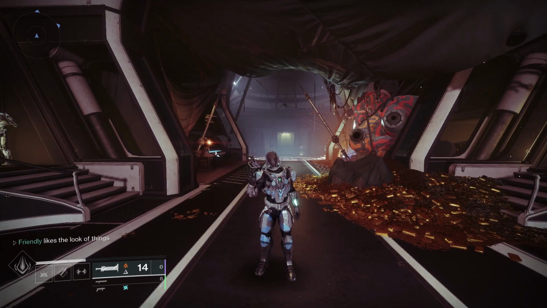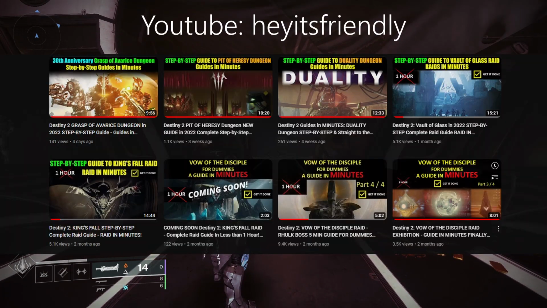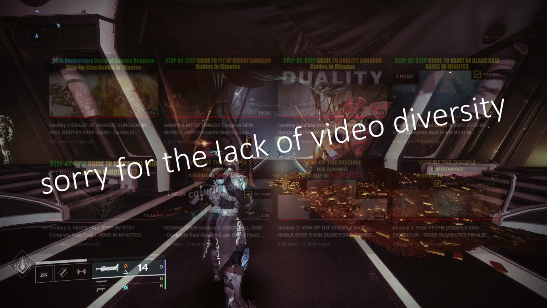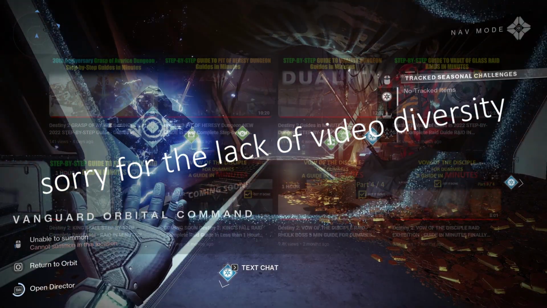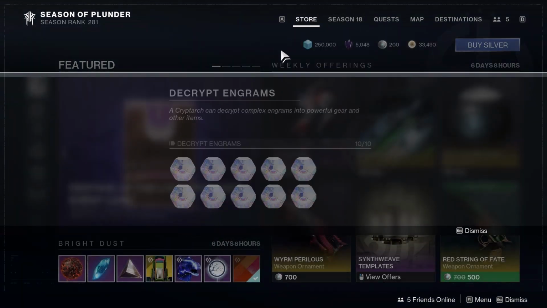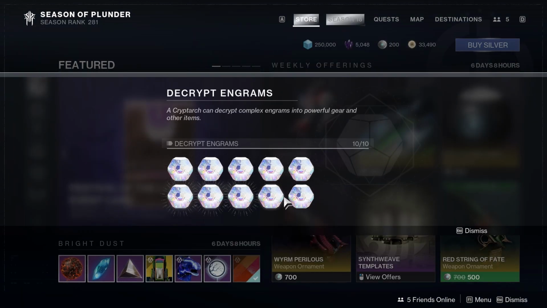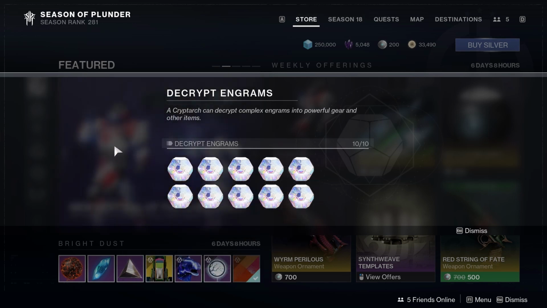All right. Just kidding. Hey guys, it's Friendly, and today I have a different kind of video. It's not going to be a guide, but since there's not much to do nowadays in Destiny, I did collect and hoard as many Bright Engrams as I could on all my characters. I actually filled up the entire inventory on all three characters, and I wanted to crack them open and see what we can get.